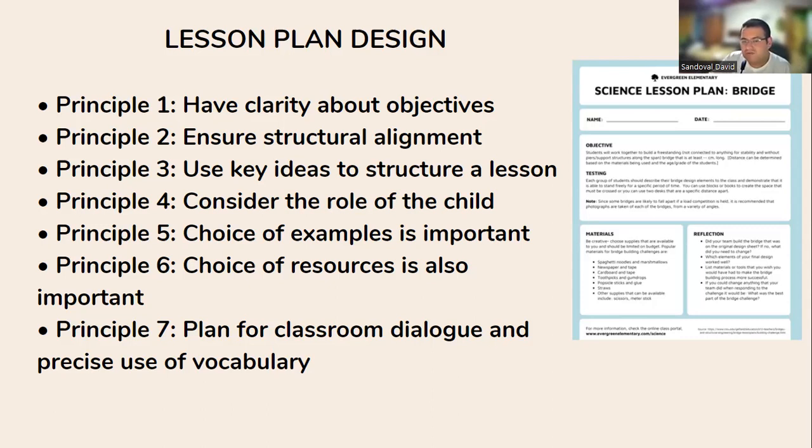It's necessary to try to have a good structure. Number 3, use case ideas to structure a lesson. Number 4, consider the role of the child. It's very important because we need to consider the role of the child in the classroom and try to find information for the child. Principle number 5, choice of examples is important. We need to try to find the best example for the class.